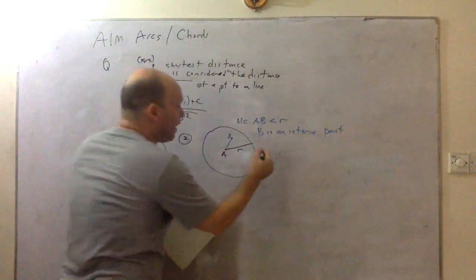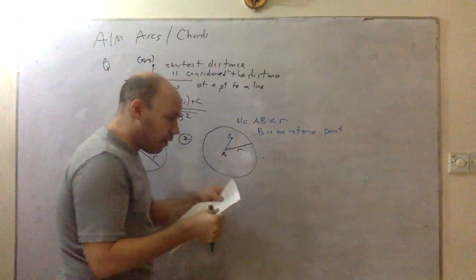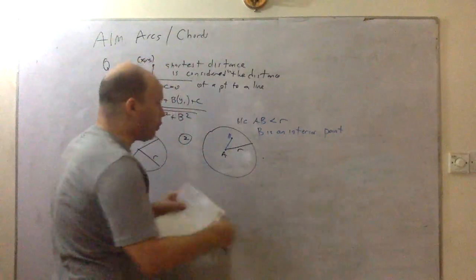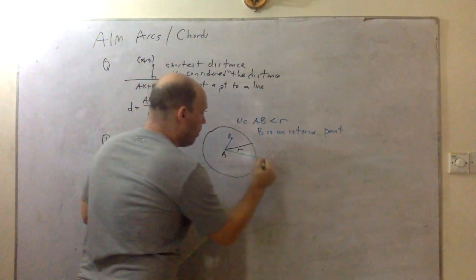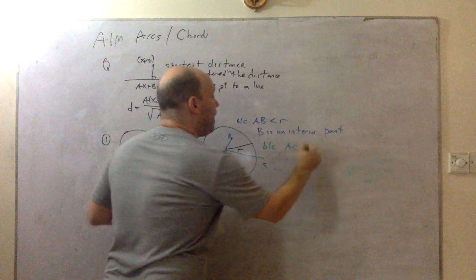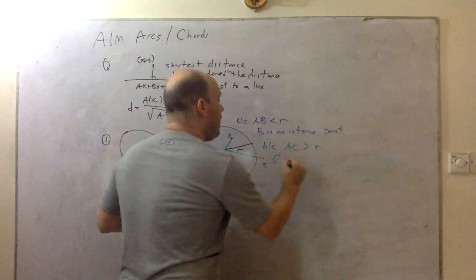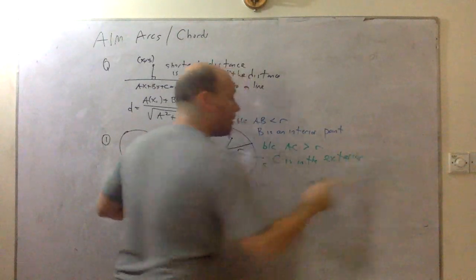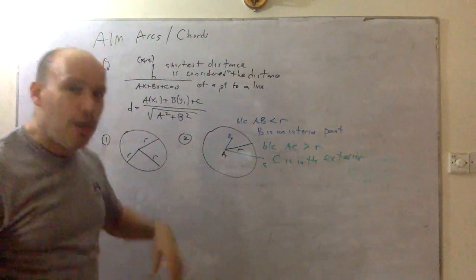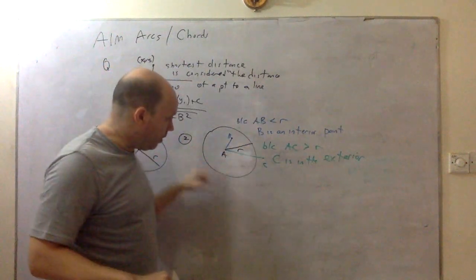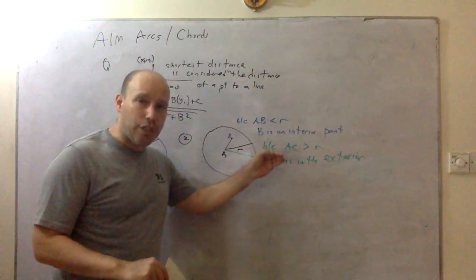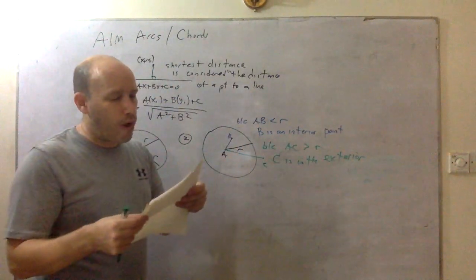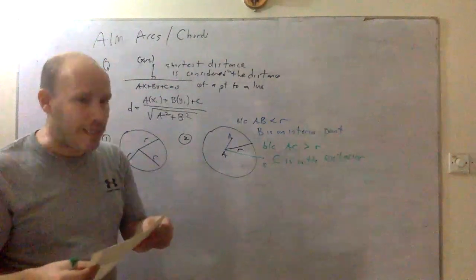So let's take it to the next step. A point is in the exterior, as we read from the notes, if its distance from the center is greater than the radius. So we have point C. Because AC is greater than r, C is in the exterior. That's a definition. So once again, you have to define the boundary and then points in relation to that: less than r, interior; greater than r, exterior. Number 4, a central angle is an angle whose vertex is the center.